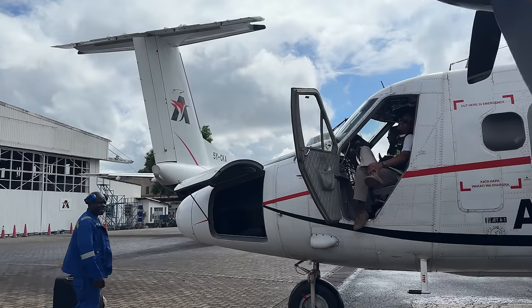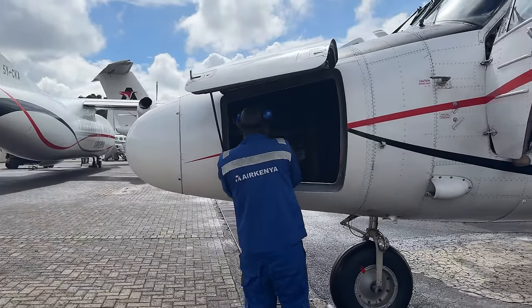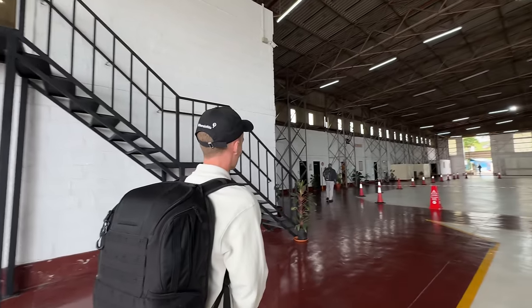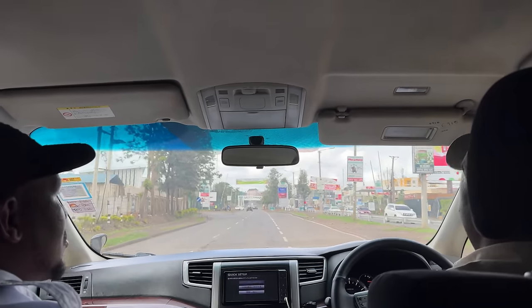Unfortunately we didn't have much time before mine and Zach's flight, so we did our picnic breakfast parked up right next to the airstrip, which was actually so cool as we lined up an incredible shot of Mary and I as the plane pulled up. It was sad to leave the Where Is This crew behind — and we later found out that right after we flew out, they spotted the cheetah that lives in the area with her five cubs.